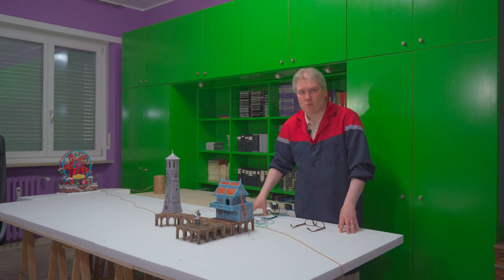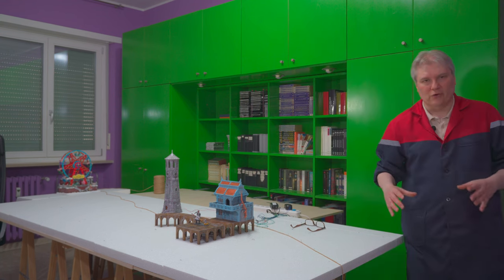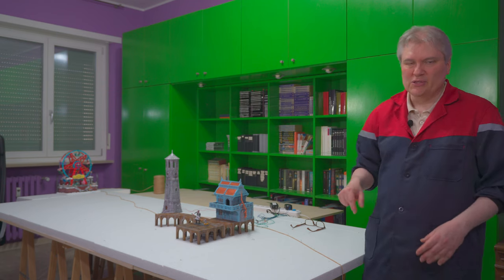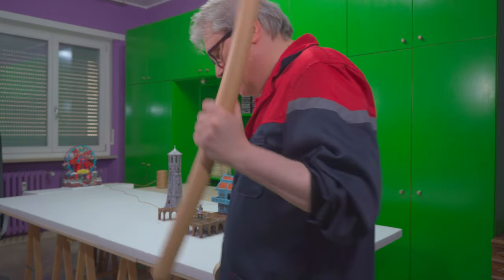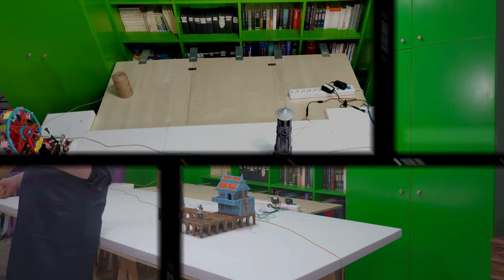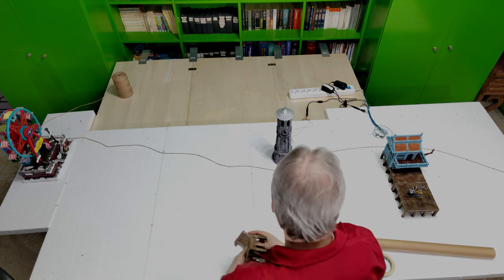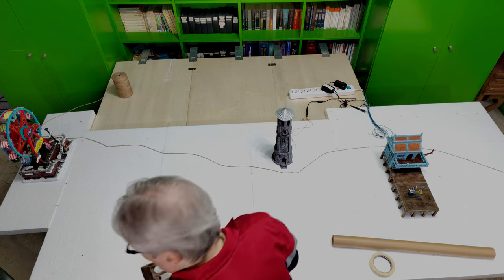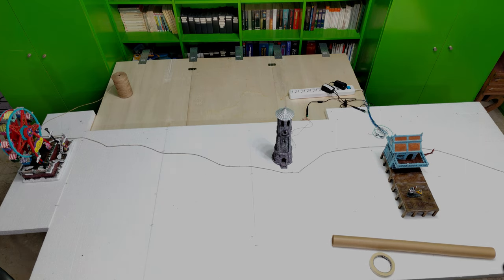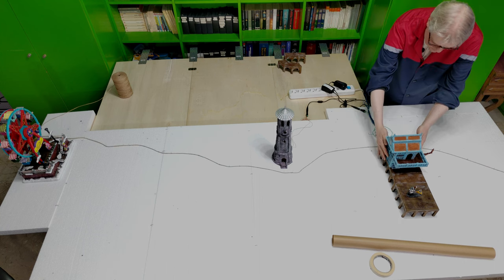I will do a mess, because this technique is very messy — but not in this room, in the other room. Some craft paper and some little masking tape here, and then I will go. I need to move some things aside. Let's have everything in some other corners. Let's have a look.